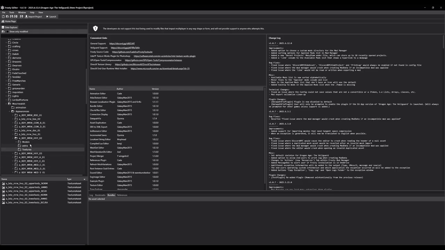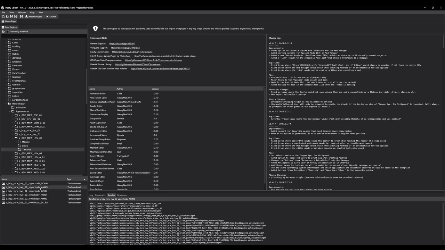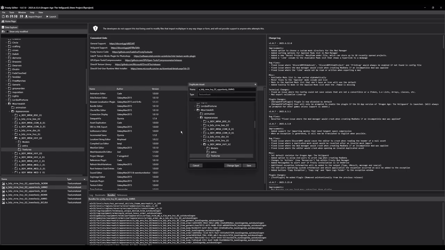Alright, so now the part that's a little annoying, you cannot duplicate duplicated assets or you're going to get crashing and stuff. So I'm going to go back to my textures and I'm going to take the AMMS and duplicate that. And instead of calling it VCLR, I'm going to say AMMS. I'm just going to click on my Petra folder and it'll put it in there for me.